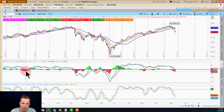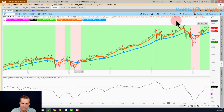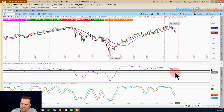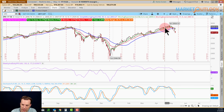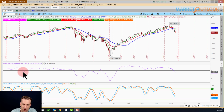The MACD didn't fall as much. Obviously the MACD is already down as much or more. And you remember too, when you look at this daily chart, you can see this is the PPO, the percent price oscillator. So it looks at MACD on a relative basis relative to that red line here, the slower line in the MACD, which measures the gap between the green and the red lines up here. It also is just a smidgen below that line.